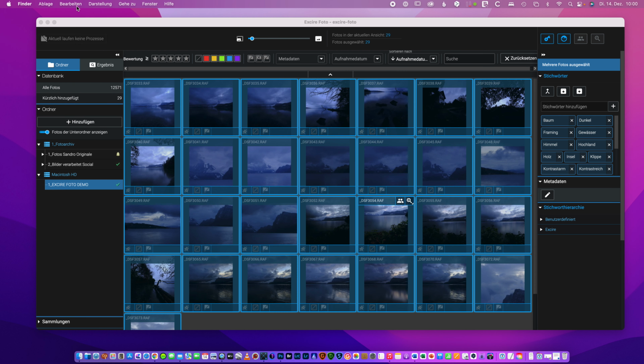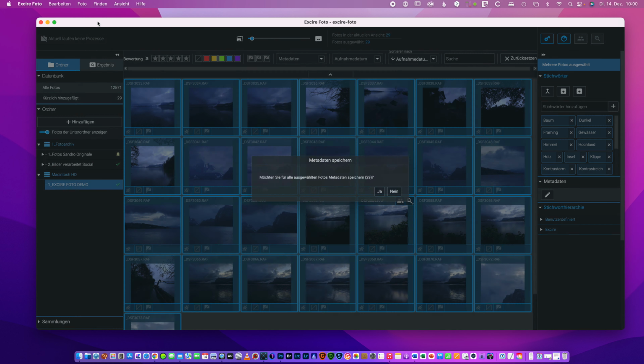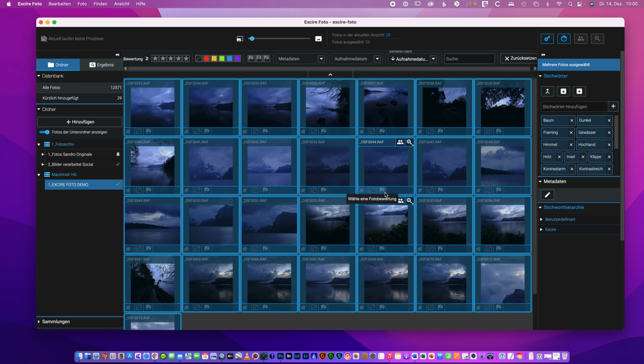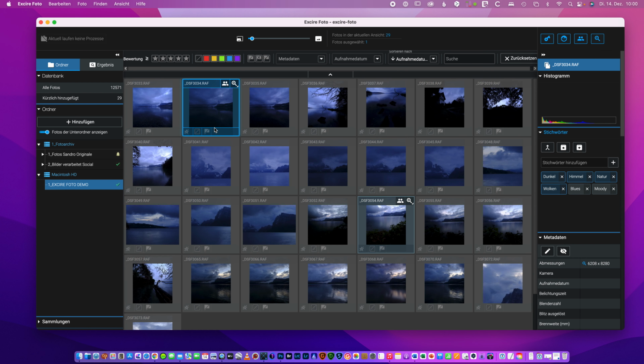And if we make Photo, Metadaten speichern, all the tags and all the information are being saved into the metadata. So we haven't done any validating now.